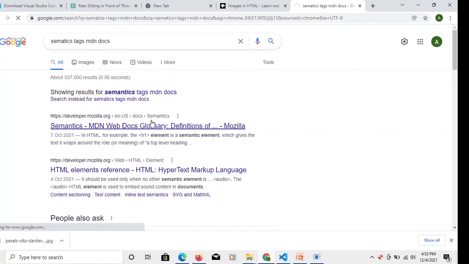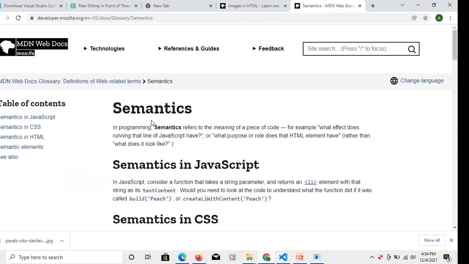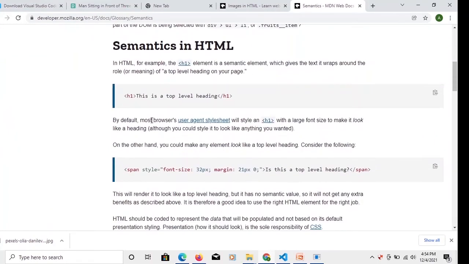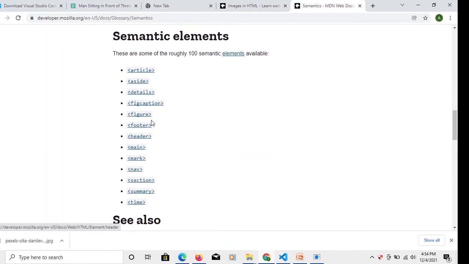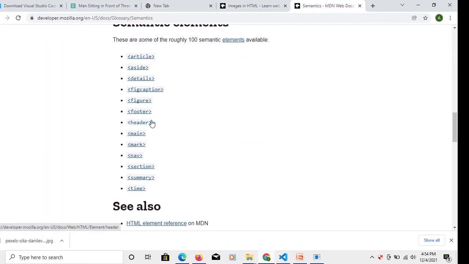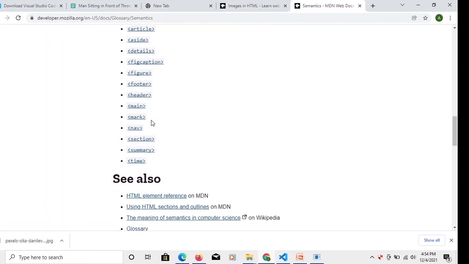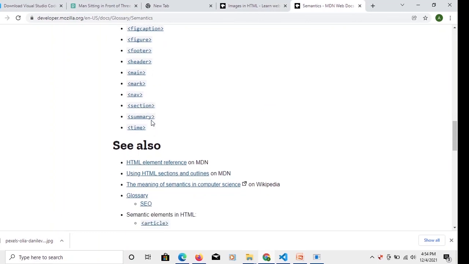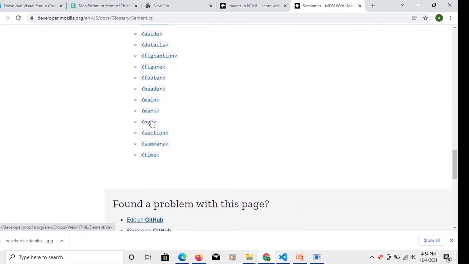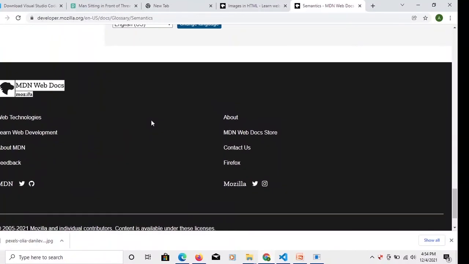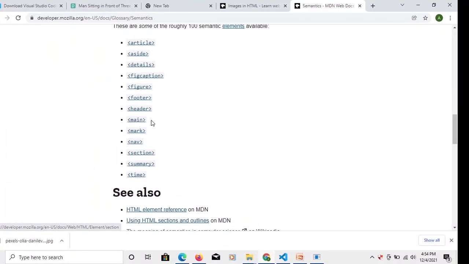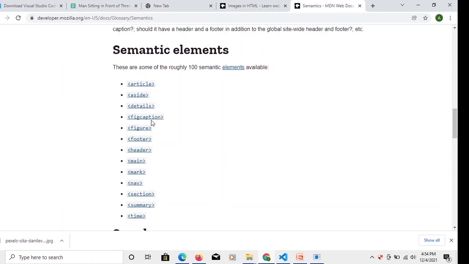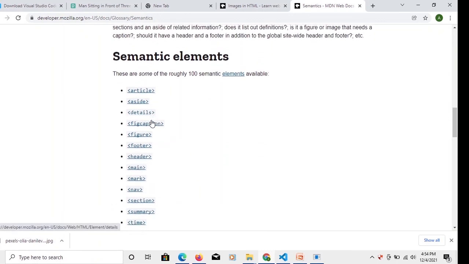Semantic doc tags. So we have different semantic tags, a lot of semantic tags. We have the article that we used now, and we have the header. So we use two of those semantic tags. So you've seen that. Those are the semantic tags that we have. I'll include the description for you to know also the semantics that are being used. So we use the article and the header tag.